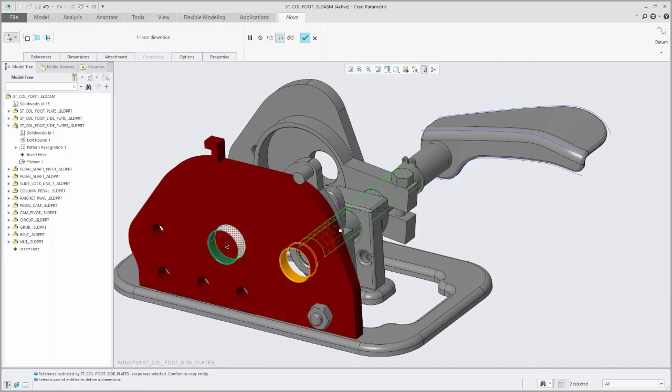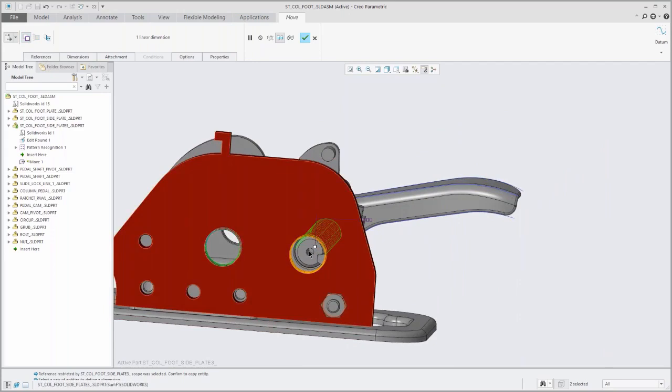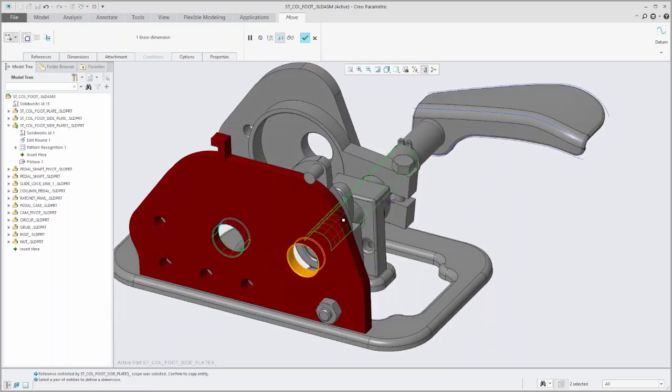So it moves it over. It gets rid of the first one. And I really wanted to keep that one as well. So I can just hit a button up here, say make a copy. So I basically just made a copy of that. Now I have great access to get at the components on the other side here. And I have the original hole here. So we can stick a shaft through there.